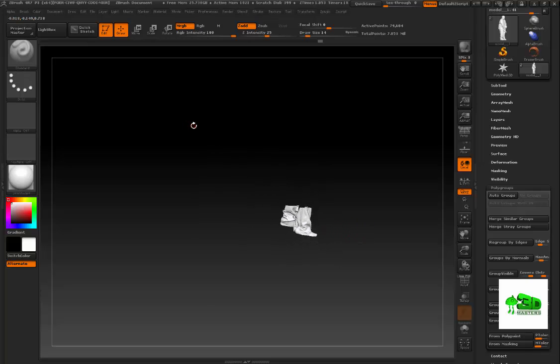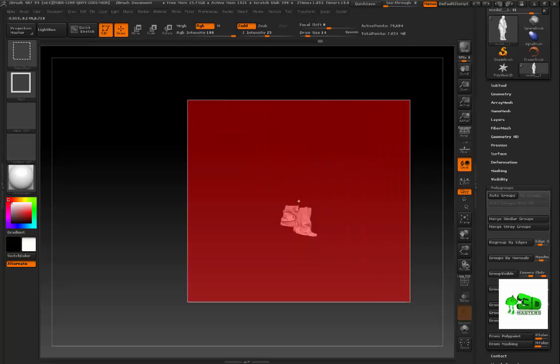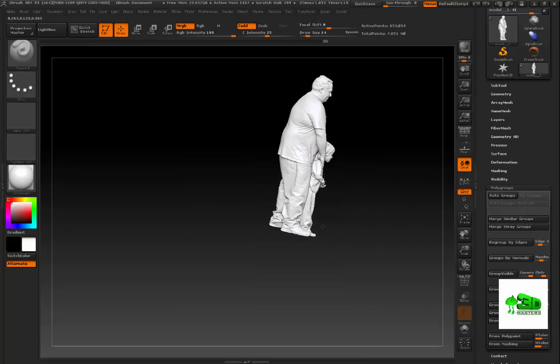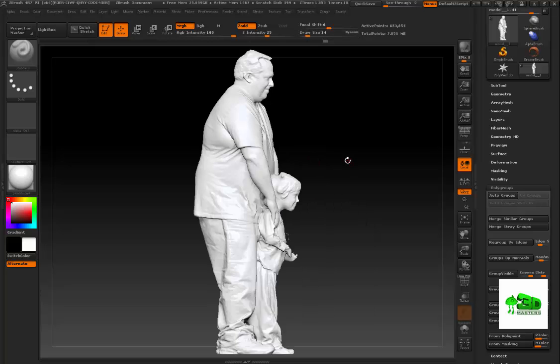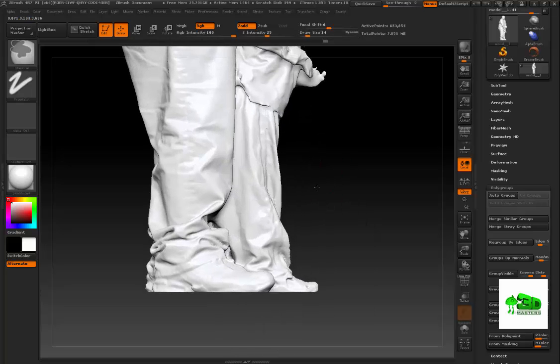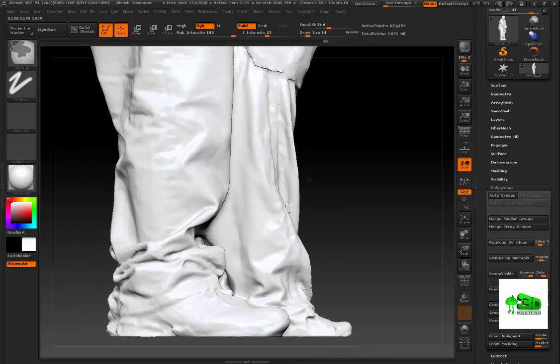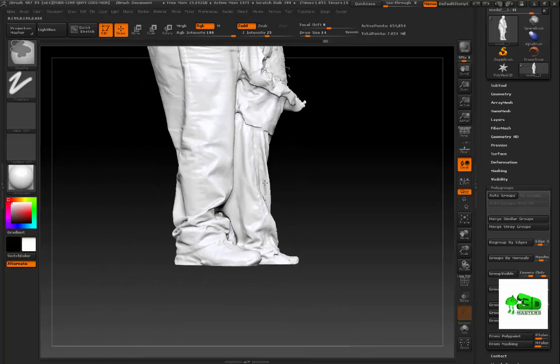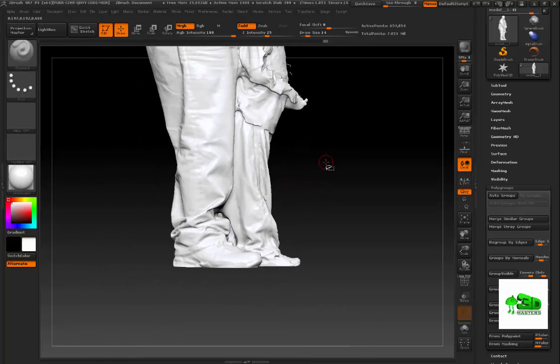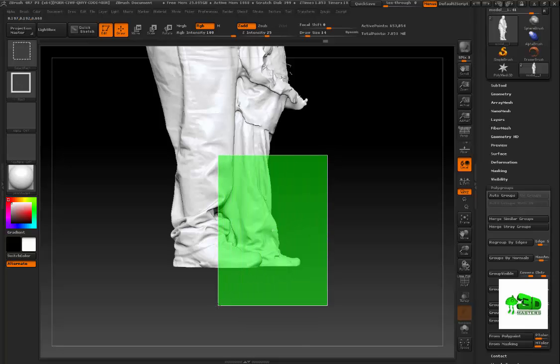Okay, now to get out of it, hold Control, Shift, and Alt at the same time, and then draw a red box, and then you can come back to your full size again. Okay, so I'm going to frame this by hitting F. I'm going to zoom in by holding Control and left mouse and moving, and I want to get just the area I want to work on. So I'm going to hit Control and Shift, and I'm going to add just right up to about right here.